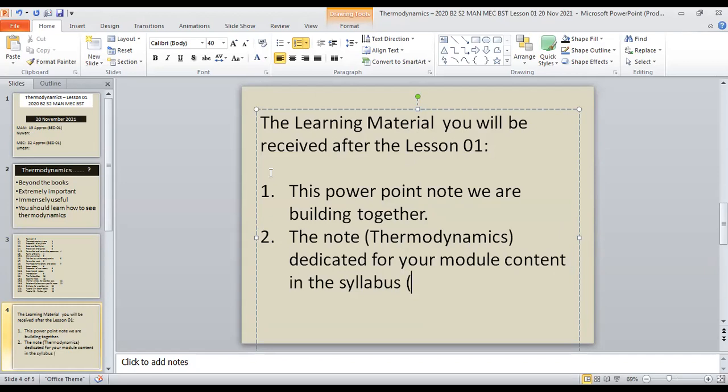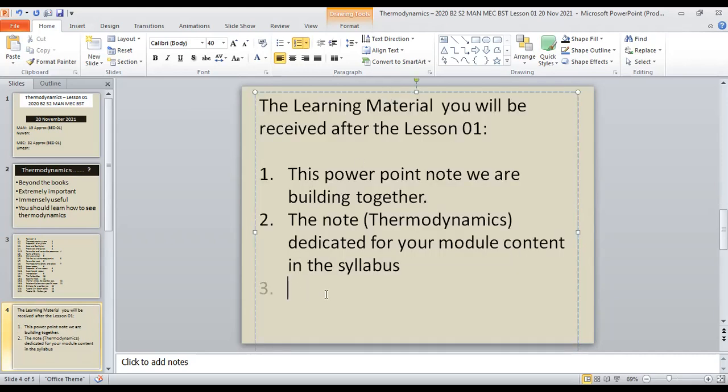Focused until chapter 5, section 5, as I mentioned there. So you will be receiving the note, and then the first CA with property tables.